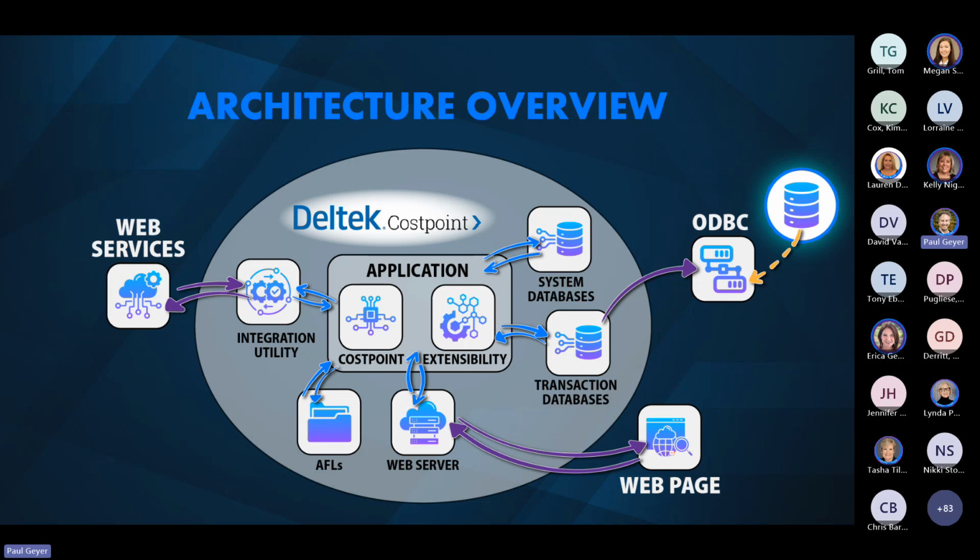The next one we'll go up is ODBC. For those wondering about the acronym, it stands for Open Database Connectivity, but really it's just a way for us to talk to the database. For those of you running Costpoint on-prem, you'll have access to the database. But for those running in the cloud, this is going to be limited to read-only.